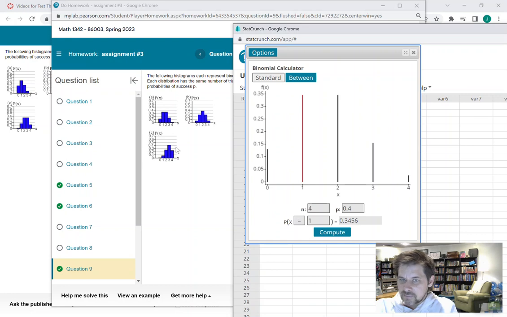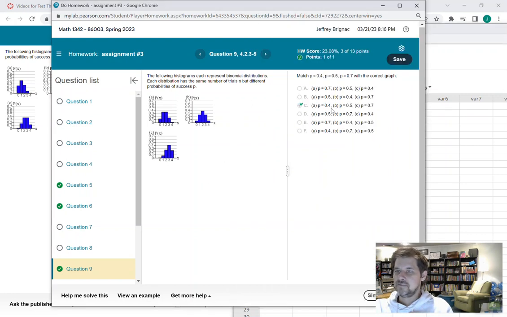It doesn't match that one or that one though. And then sure enough, here that's between 0.1 and 0.15. Okay, so that looks about right. And I can compare and match up which one of these it is. So the one with p being 0.4 has got to be option A right there. Okay, all right, so that's why I chose C when I answered this.